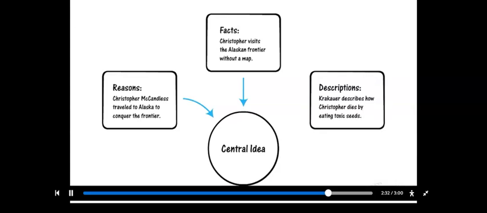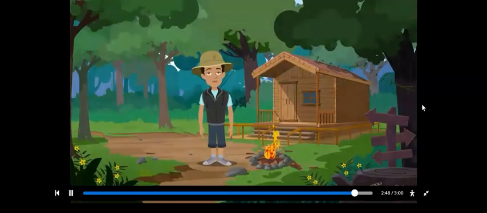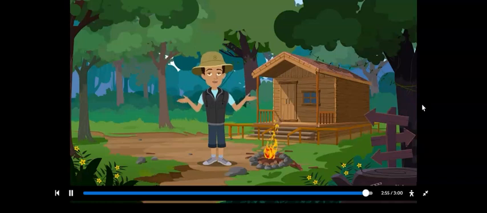Facts answer questions surrounding who, what, where, when, why, and how. Lastly, we can look at descriptions. Descriptions provide more detail about the stated ideas and events. Using these and other details, we can find the central idea. Because it is not stated directly, we must infer it. Finding evidence as you read can help you uncover unstated themes and central ideas. Just be prepared to use the right reading tools to get the job done.